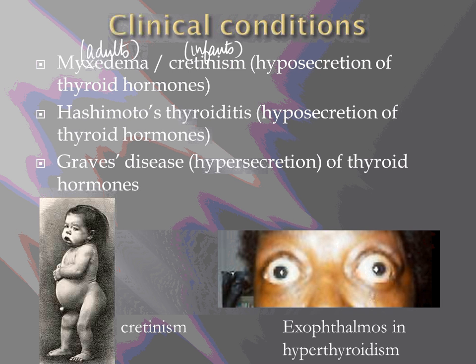In cretinism, this is a picture of someone with cretinism. The child is known as a cretin. These children are short-statured because musculoskeletal growth doesn't occur, since thyroid hormones are necessary for growth and development. Their nervous system is not well developed because, remember, I said it acts on all the tissues, especially for growth and development, and especially during early life. So these children might be mentally retarded.